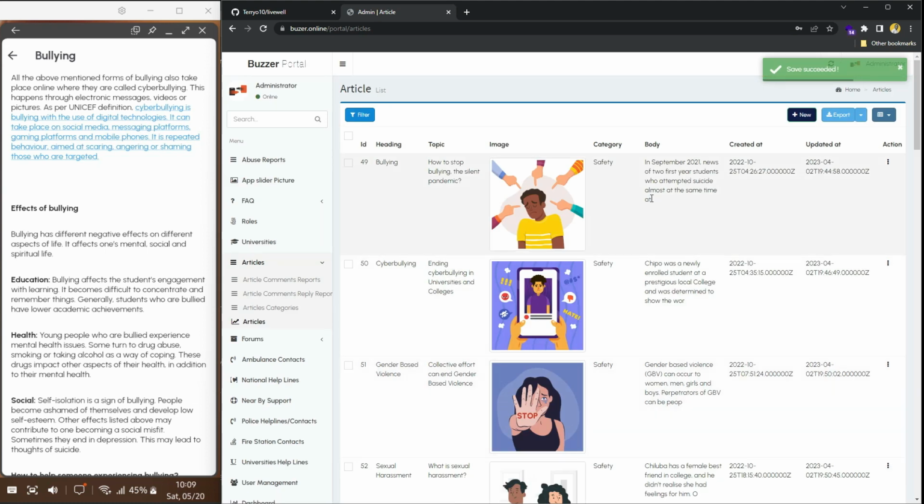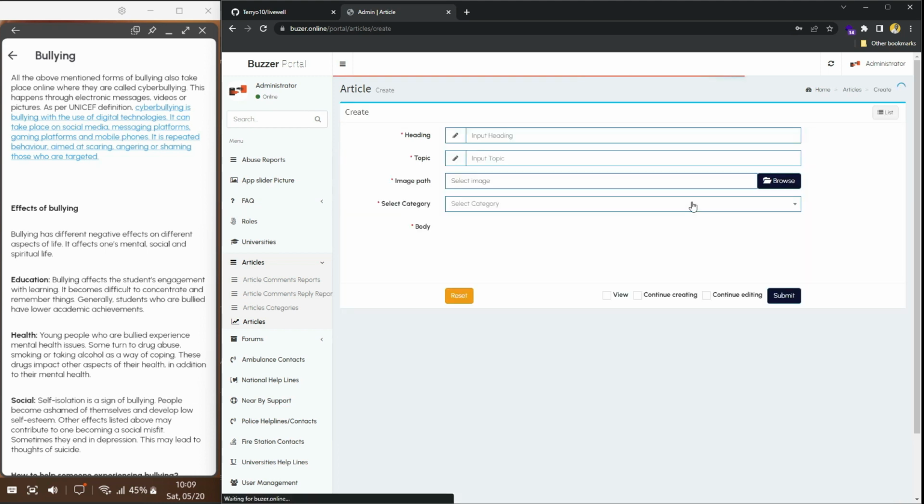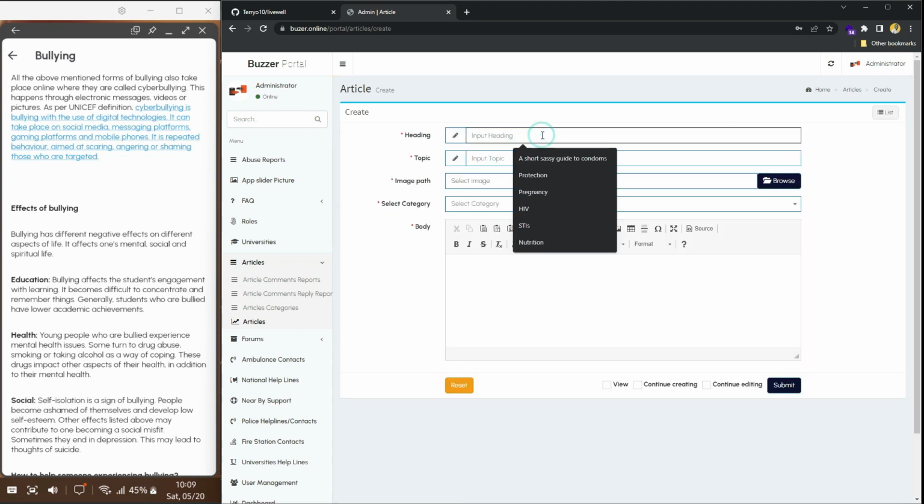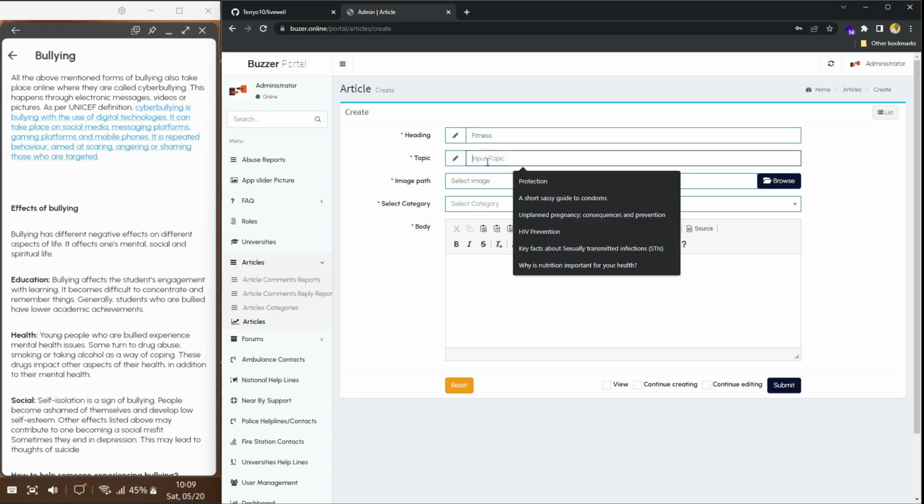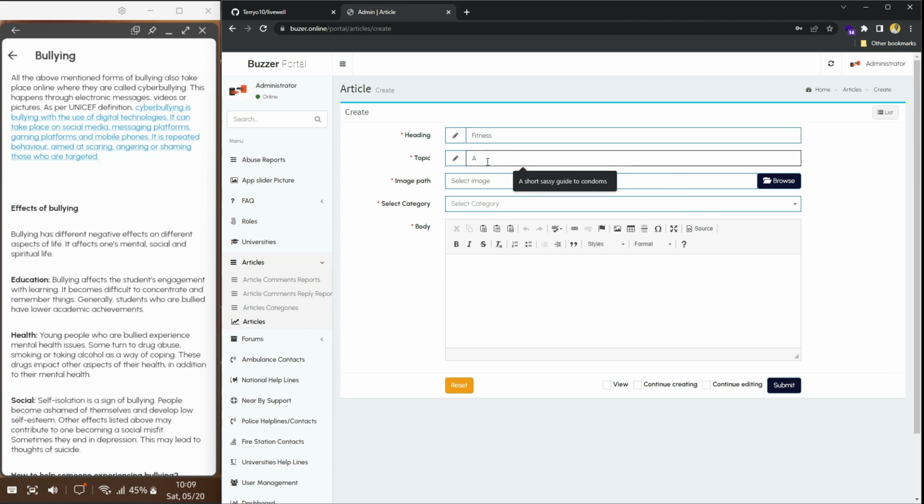And as soon as you submit, what you update here is also updated on the mobile application. So what I'm going to do next is I'm going to create a new article, right? I'm going to click new and probably put my heading as fitness, and a topic, a fruitful fitness plan.